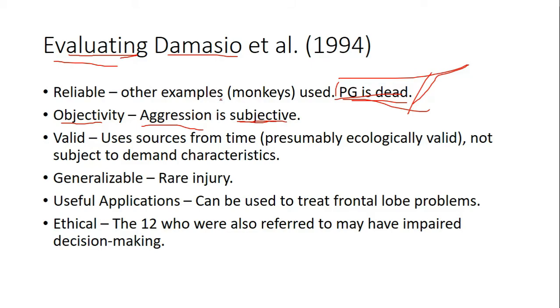So there's something else I haven't mentioned, which is that 3D coordinates, for example, are a way of using 3D imaging. You get exact numbers for where Phineas was hit through the head. So that is objective, because it's what's called quantitative data. Quantitative data is where you have numbers. Qualitative data is where you have descriptions or stuff that isn't numbers. So the 3D coordinates are objective because they're quantitative, but aggression and descriptions of aggression from the time are subjective because they're qualitative. That's a general good rule.